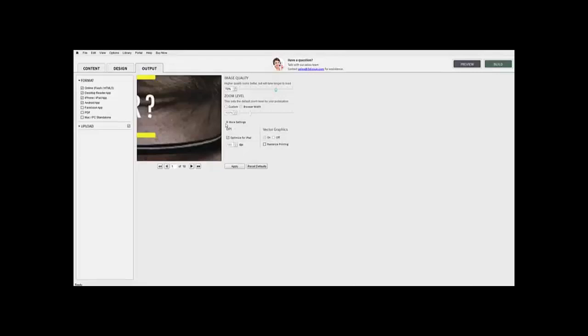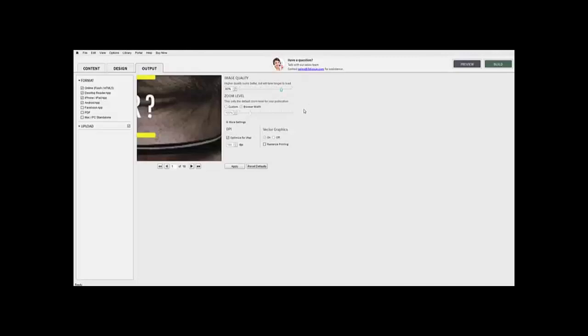The default setting for the image quality is 70%, but you may adjust this as required using the slide bar shown on the screen. Please bear in mind that the higher quality image may look better, but it also may take longer to load for the end reader.